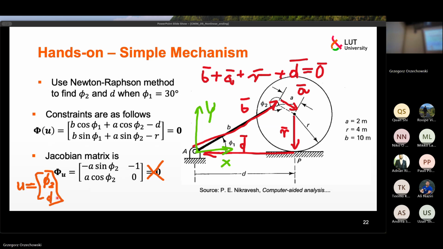Correct. So this is the issue, because phi one is given. Does it work for you? Right function.